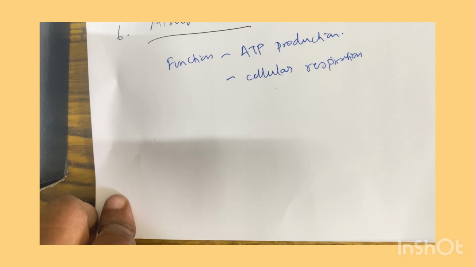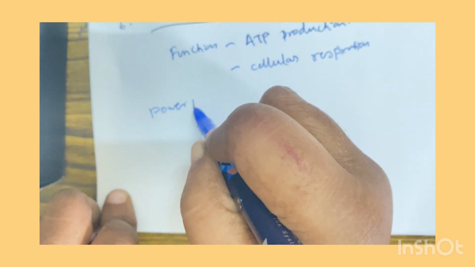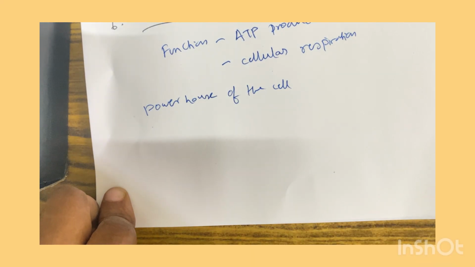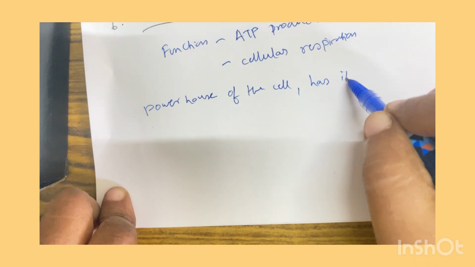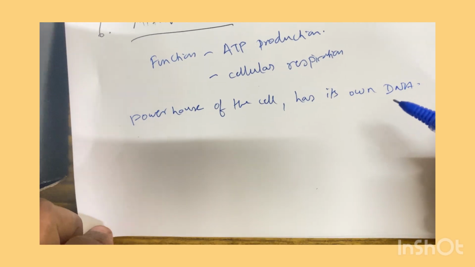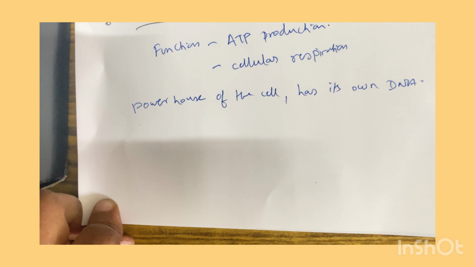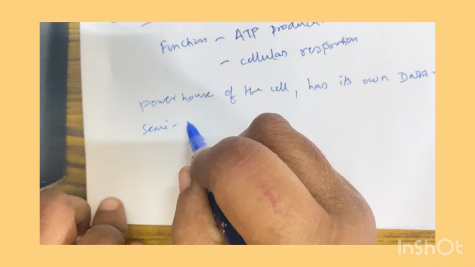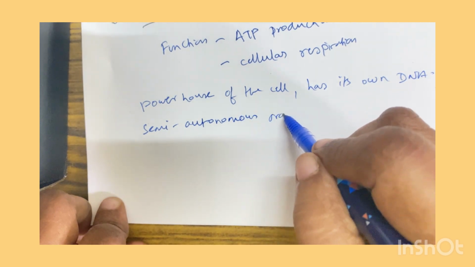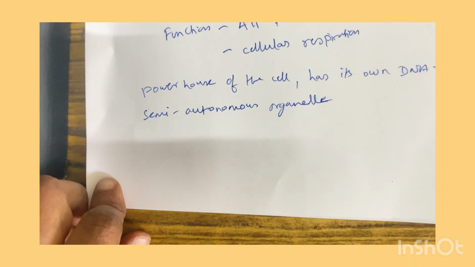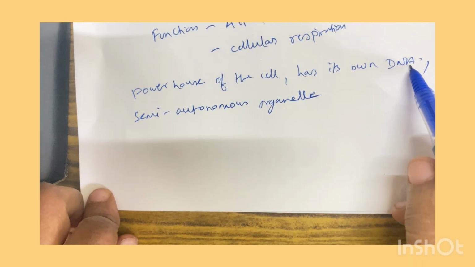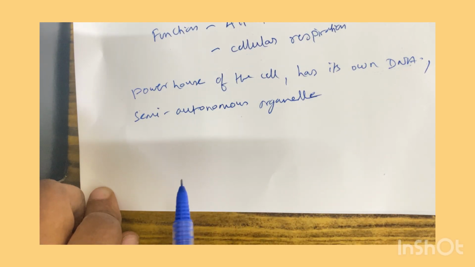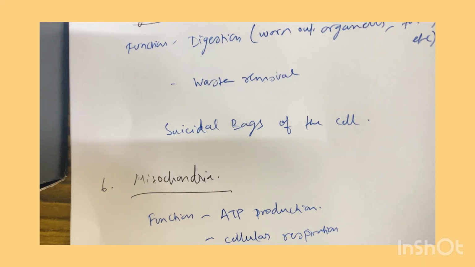The neat fact about mitochondria, mitochondria is also called the powerhouse of the cell. So, when you get this question, which is the powerhouse of the cell, it is mitochondria. It also has its own DNA. So, apart from the cellular DNA which is present inside the nucleus, the mitochondria also has its own DNA, and this is why it is also called a semi-autonomous organelle. It is not organ, it is organelle. Semi-autonomous because it has got its own DNA. That is, partially it can dictate its own functions. Okay, semi-autonomous organelle.